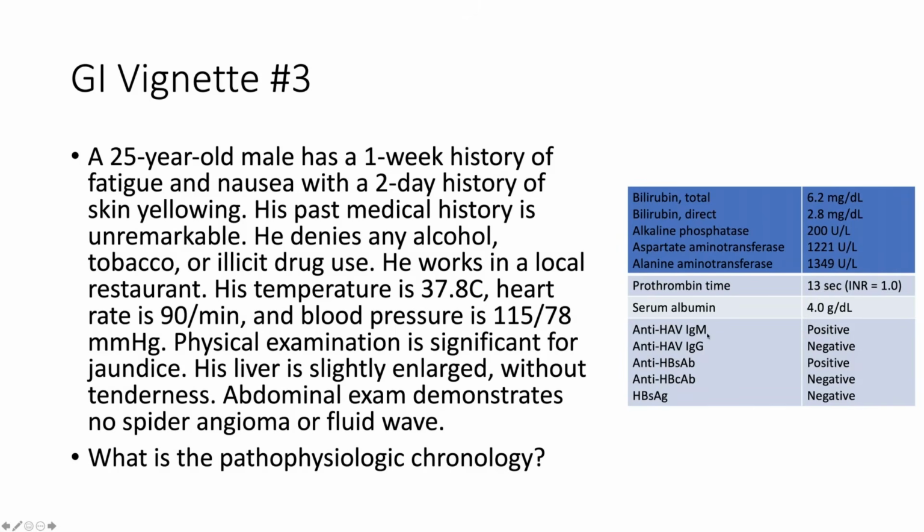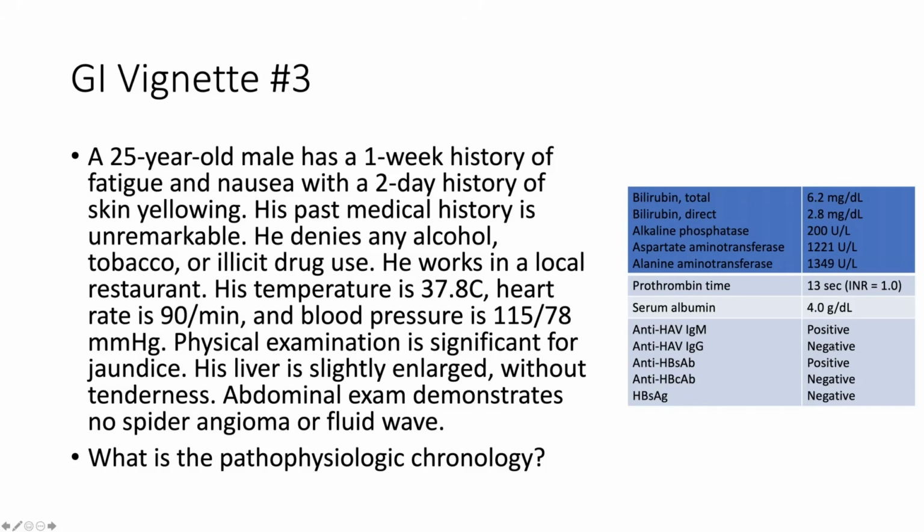And this is telling you, so anti-HAV IgM, this is positive. So this tells you that he's got an acute hepatitis infection. Because again, hepatitis A, we'll talk about this probably next time or one of the future ones, only gives you acute infections. So if you get IgG, it tells you that you've had hepatitis in the past or you've been vaccinated. So the fact that he's negative means that he was not exposed previously, and this is an acute infection.